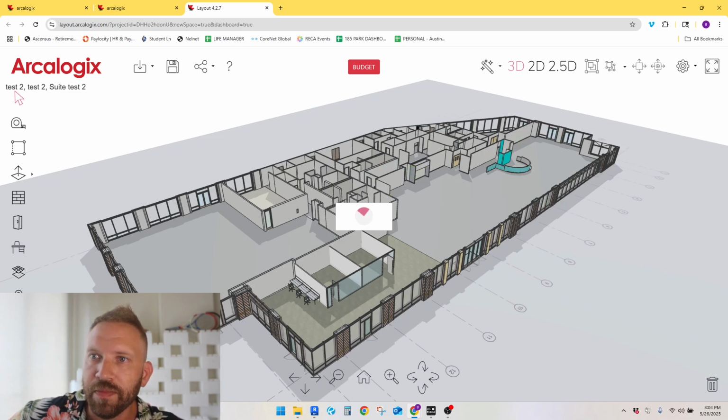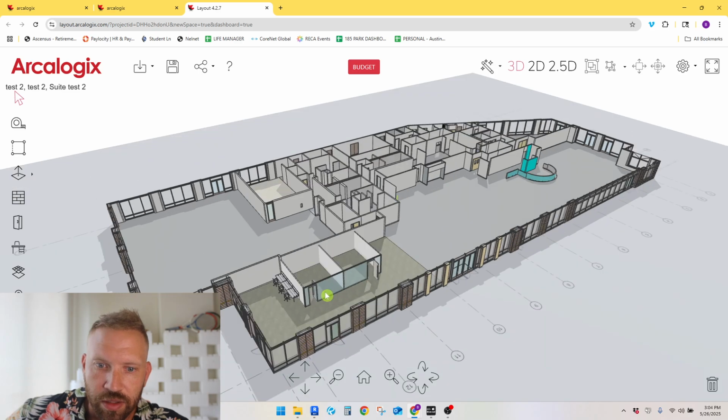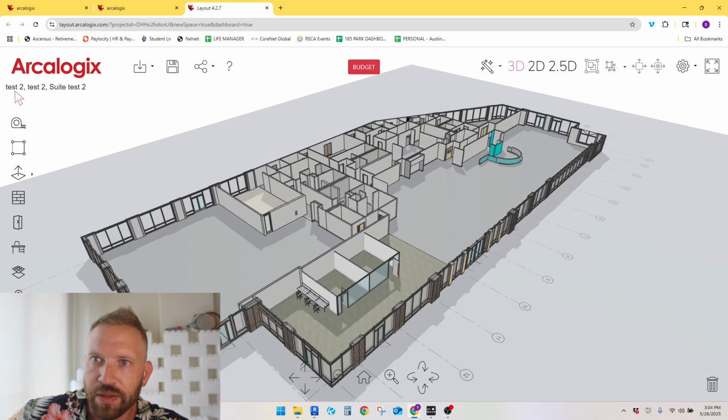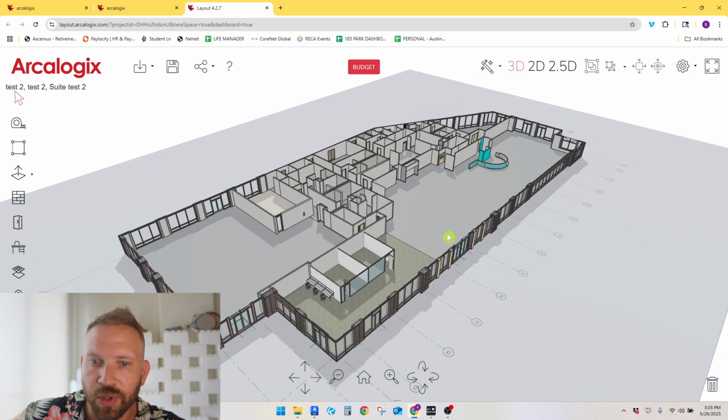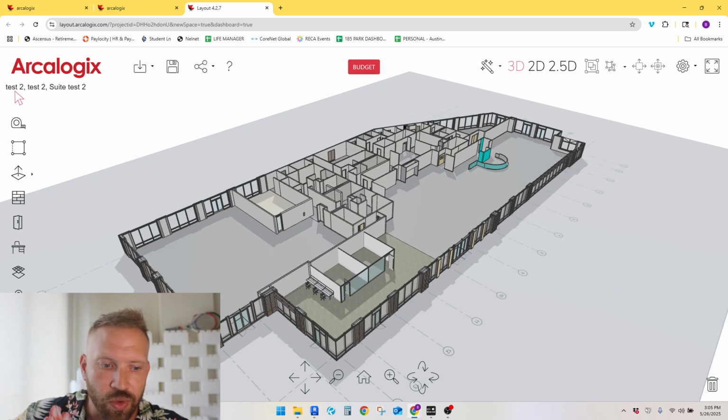But yeah, this is the general way that it works. Again, you can get access to this by clicking the link. I'm going to put the link to this down in the description. And I have a couple other videos I'm going to put out on this subject for this product, because I think the approach that this product is taking is a unique one that is worth continuing to involve in your design process and make things really quick. And again, it's free, so you can't really go wrong with that.